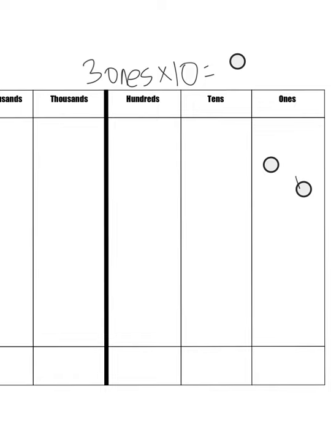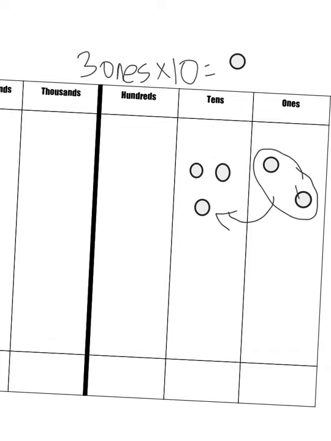Alright, so hopefully you determined that we would move them over into the tens place, right? You would move these guys over into the tens place, and now you can see that we have 3 tens. And the number that 3 tens is equal to is what? Alright, so hopefully you've determined that this would be equal to 3 tens, which would be 30.